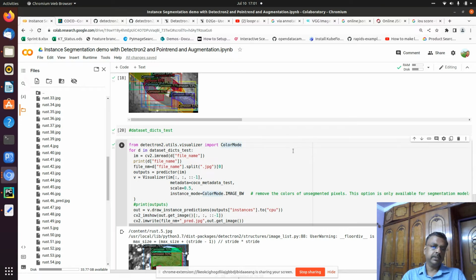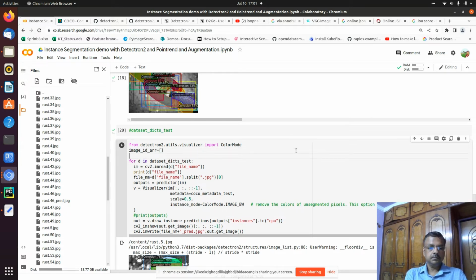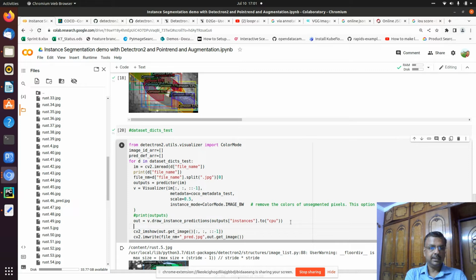I'm going through the test images, so I can say image ID equal to, and for each image, the output instances is basically the number of defects.